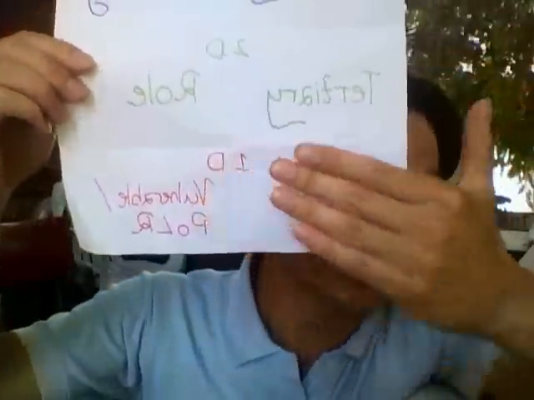So finally, I want to talk about the inferior and polar function. So the inferior and polar function are called 1D functions, which means that they're very weak. So the difference is that one is valued, the other one's unvalued. So the thing is, they both have a similar quality in that they take on extremes. It looks like it's either completely absent, or when it comes on, it's really, really powerful.